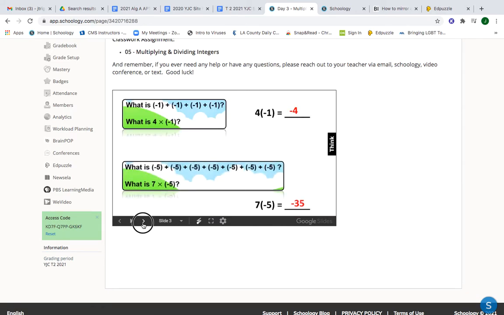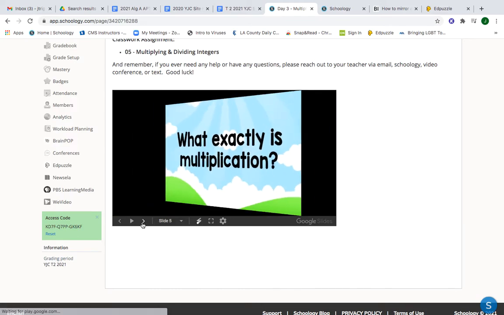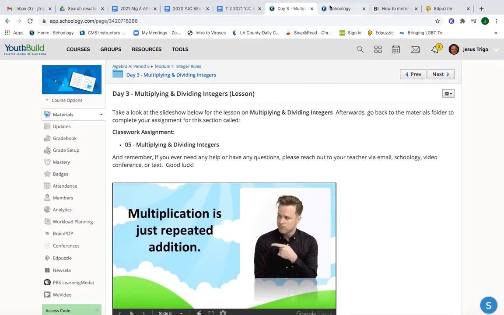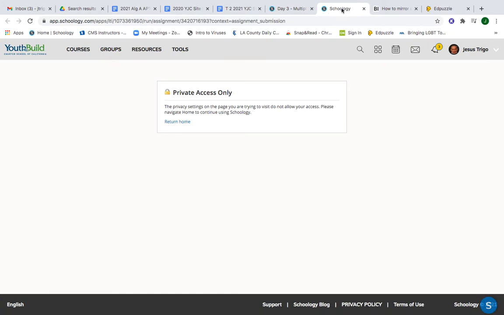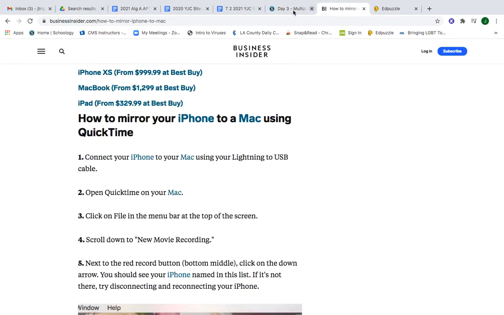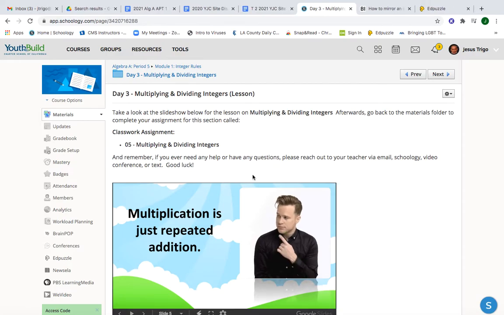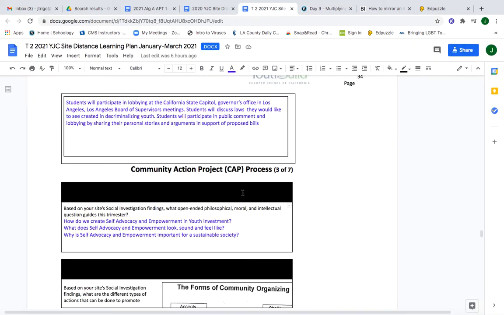You can either take notes, or in another video, I'm going to show you how to have this open and then have another window open for your actual classwork. That way, if you forget something, you can navigate through the tabs on the top and get your answers.